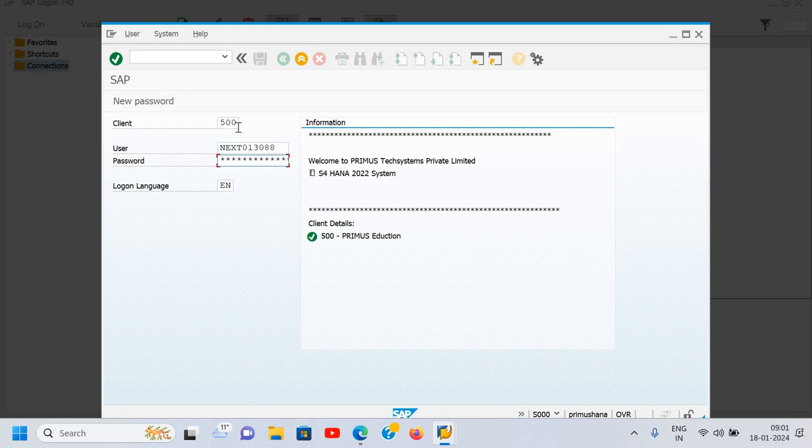Now here you can see the client code is 500. It should be default, there is no need to change it. And logon language is English. Now you can see here, welcome to Primus Technology Private Limited and S4HANA 2022 system. This is the latest. Now you just need to hit enter.